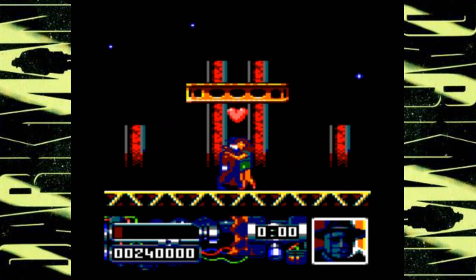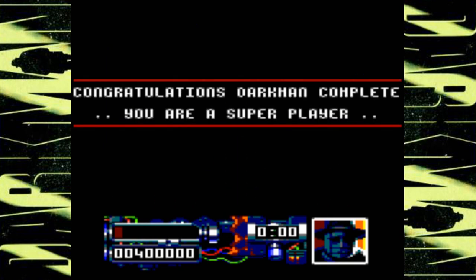And Darkman has rescued his love, Julie. End of game. Quite a nice little ending sequence there. For those of you not familiar with the Amstrad and 8-bit machines, to have an ending like that is quite a rare thing. Normally you just get pretty much what you see now, a congratulations text message if you're lucky. But it's nice that we've got a little bit of an ending there for all your effort. Ocean often did that. They often did some good endings to their games like Batman and Untouchables. But congratulations, Darkman Complete, you are a super player.